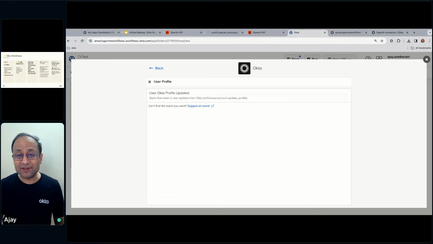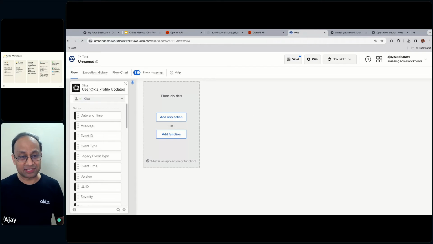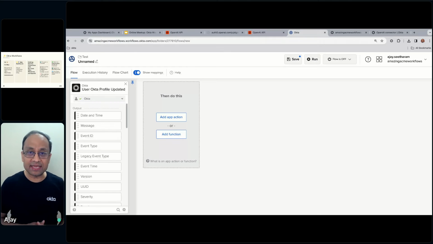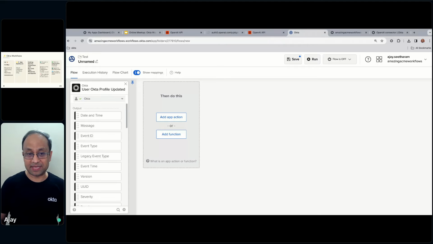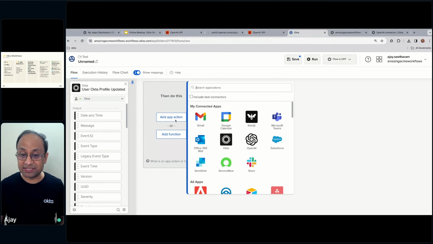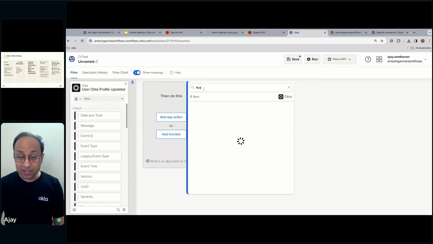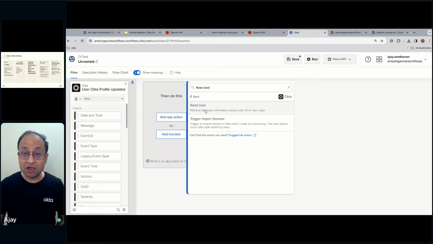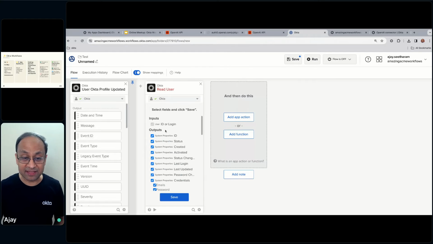You can think about it very simply as when this happens, let me take some actions, right? So in this case, I'm going to use the trigger Okta profile update. The first action that I'm going to do is I'm going to read the user because I want that additional information of city, state, country, and the last name.